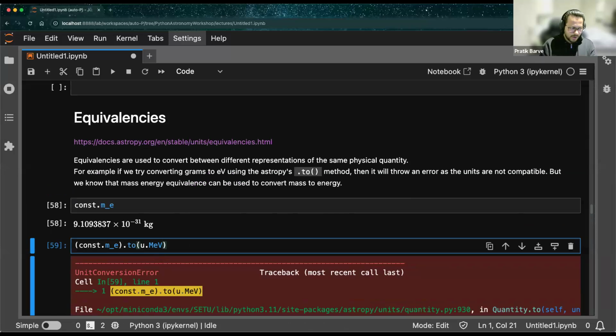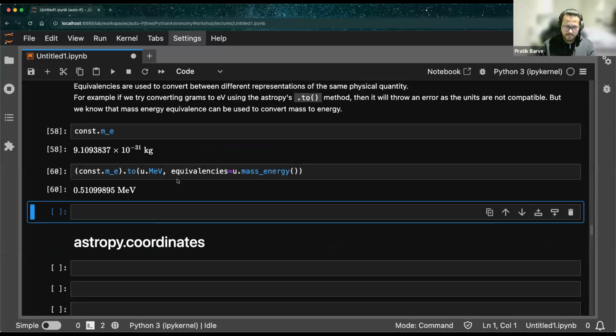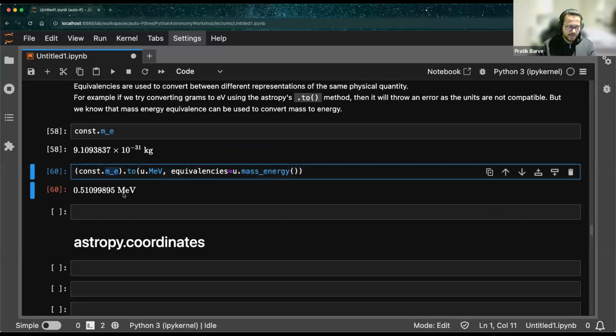But if I give one more argument here, equivalencies equals u.mass_energy, this mass energy equivalence has inbuilt functions which allow these kinds of conversions. So this is converted into mega electron volts.